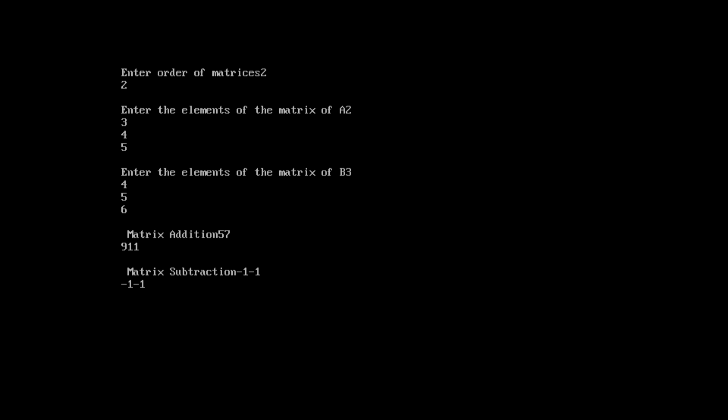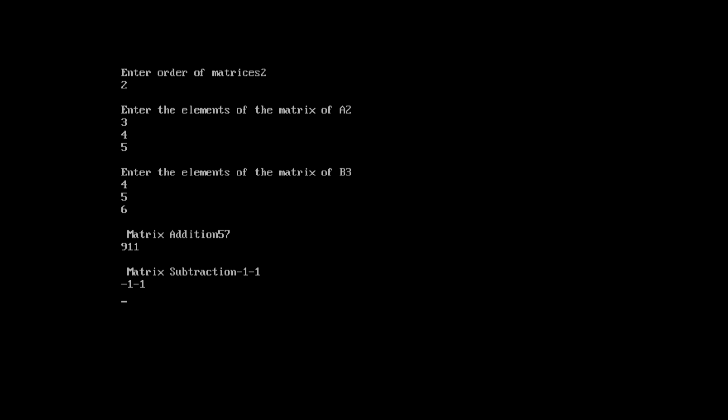Right? So how is that possible? Whenever we add the elements, 2 plus 3 is 5, the first element is added with the first element. 3 is added with 4, that is 7. 4 is added with 5, that is 9. 5 is added with 6, that is 11. So there are 4 elements: 5, 7, 9, 11.